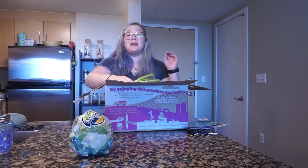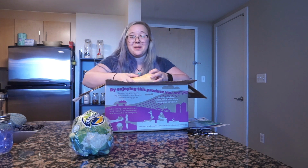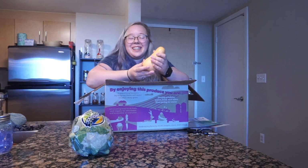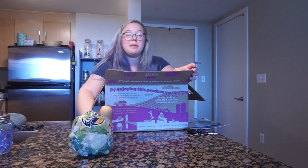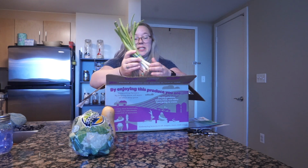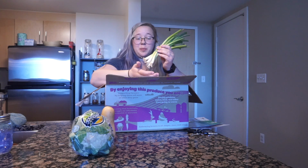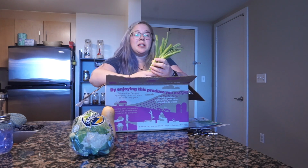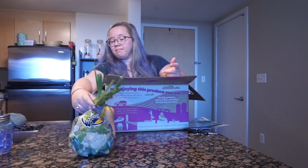Oh my gosh, it's the cutest thing in the whole world. Oh my god. I wanted to make Ezra some baby food out of butternut squash. This is the butternut squash. Oh, it's so cute. Well, I'm only gonna make him 1 meal's worth of butternut squash, but oh well. And these guys, I don't know if you've ever gotten these, but they grow like crazy if you just put the bottoms in some water. So that's probably what I'm gonna do, and then I won't have to buy this again. But that's just interesting that they would put this in one of these boxes.